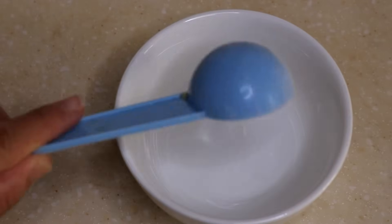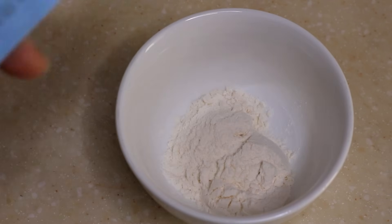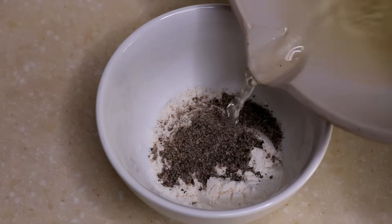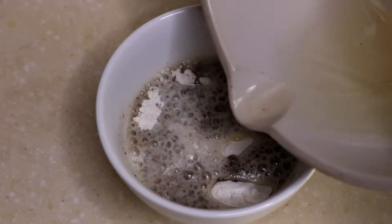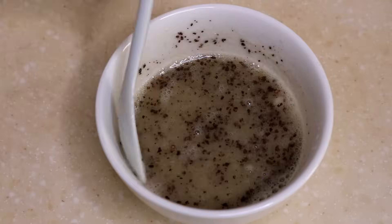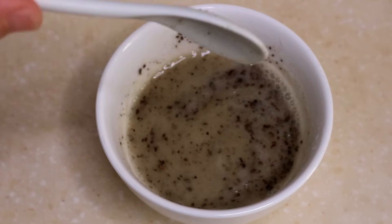This is the next day. Before we work on the dough, let's make a flour oil, which we call yousu in Chinese — it is the key to make the scallion pancake flaky and crispy. In a small sauce bowl, add 1.5 tablespoons of all-purpose flour and 1 teaspoon of black pepper. Heat up 3 tablespoons of vegetable oil and pour it in. Mix it carefully. This is just a basic oil, but if you want to be creative, you can add some chili flakes, Sichuan peppercorn, or cumin.